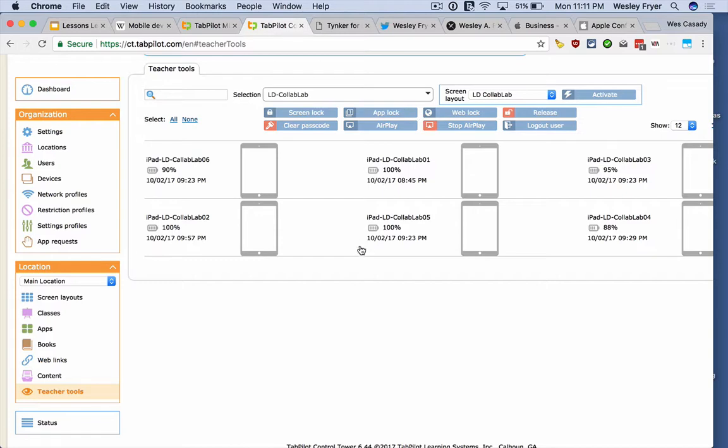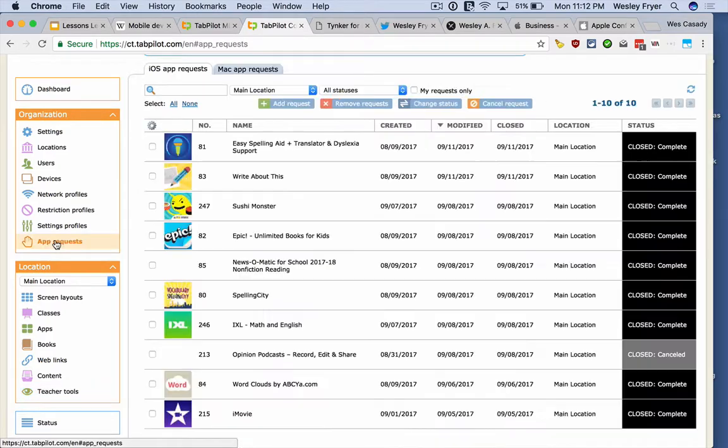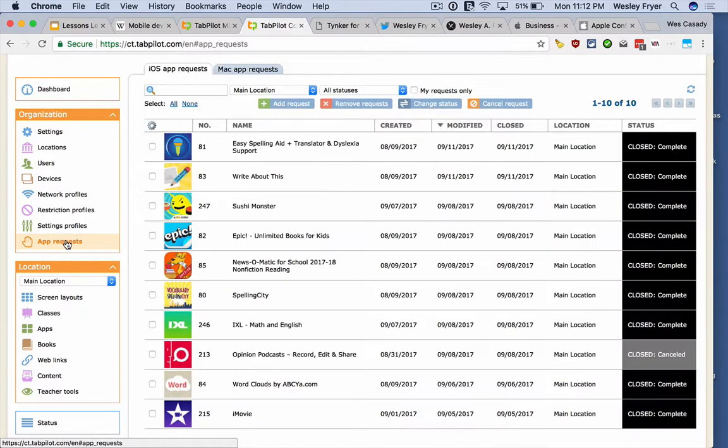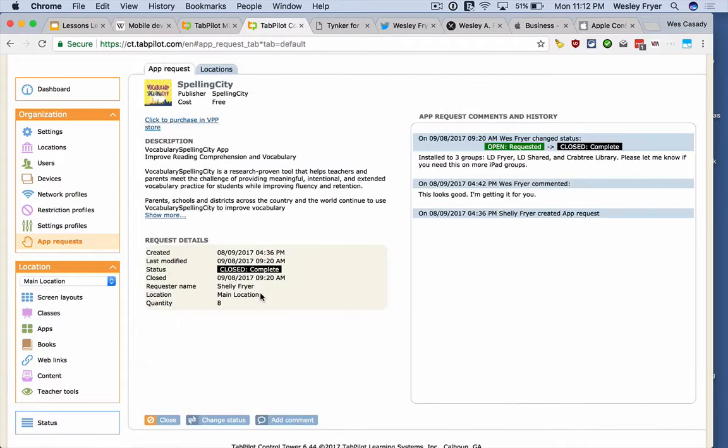There are other features you can do, but the only other main one that we're using right now and experimenting with is called app requests. Teachers can add a request for an app that they'd like to have in their classroom or on their shared iPads. They can write down the reason why they'd like that, and it has a link to the app and just facilitates this process of making requests and keeping track of that.